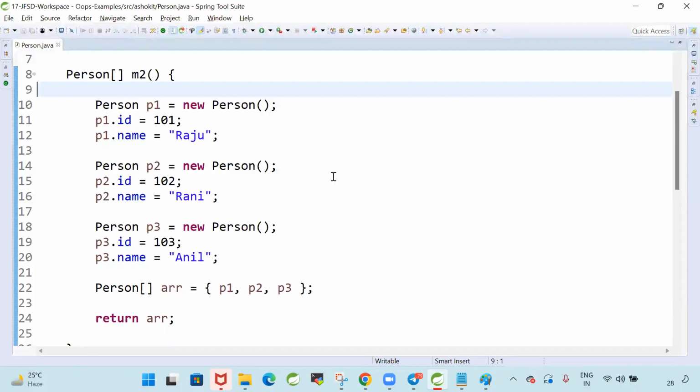Is it looking like Greek and Latin? 3 objects we created. 3 objects we stored in the array. The array we are returning. That's it. Please observe the M2 method once again.